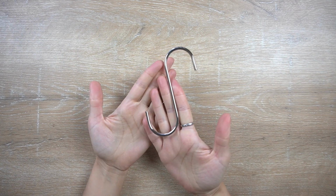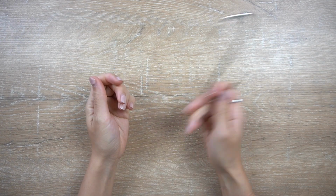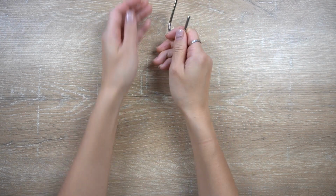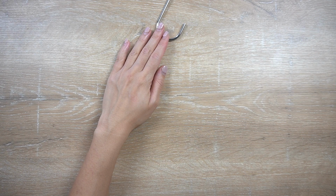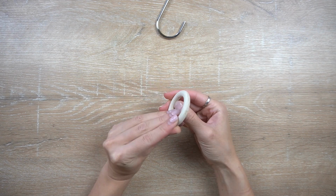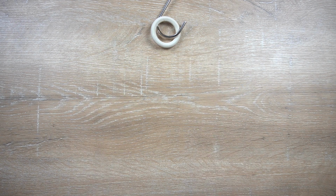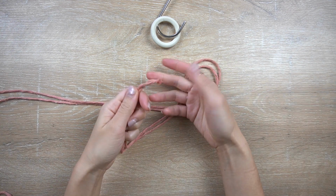To begin, I'm going to start by hanging up an S-hook onto a stable bar. If you have a clothing rack or a rack in general, you can hang the S-hook up onto the rack and then place the wooden ring on the other end of the S-hook. If you guys don't have a rack or anything, you can just place the ring and tie it onto a stable surface. What I usually use is a big plant pot where I will tie the string around the pot to work on the macrame from.